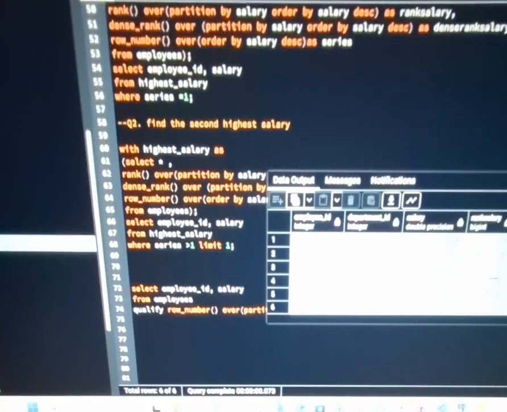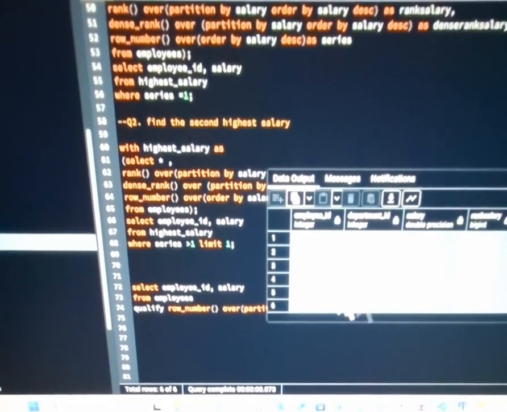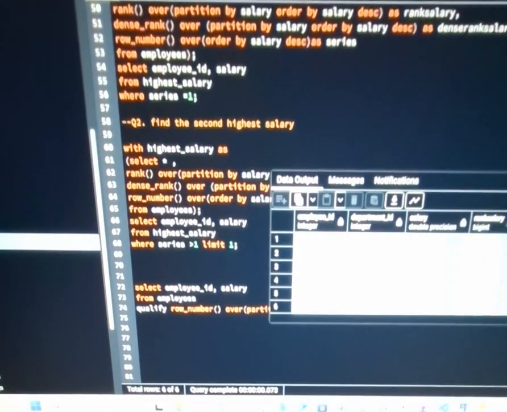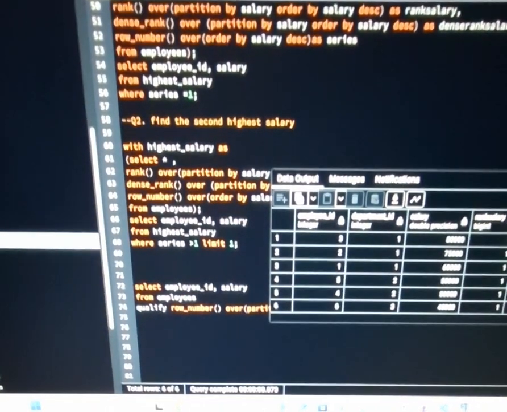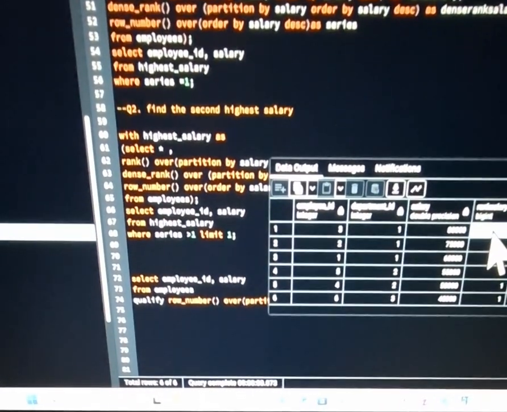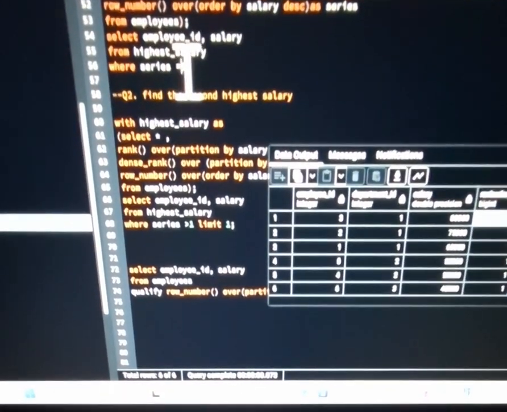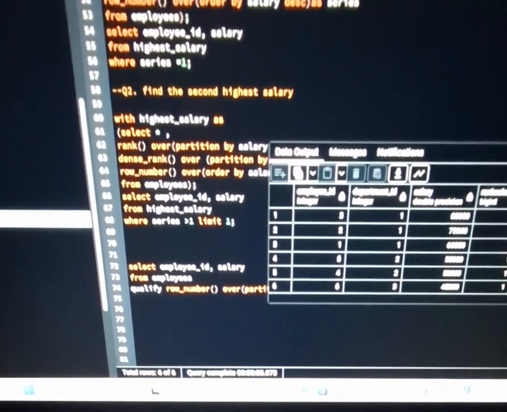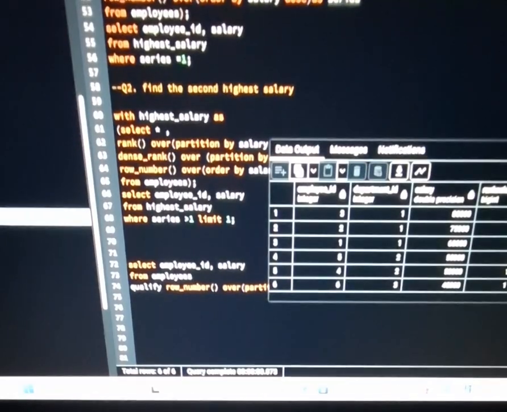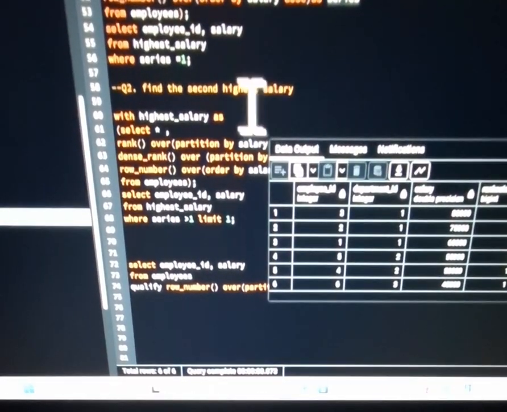In my internal subquery, this is my highest salary, right? With the rank as 1, the dense rank as 1, and the series as 1. If you give 1 for the rank and dense rank, it will give you entire rows. But if you only give the row number, which I've named series, the series is 1, so it is only going to fetch one row.